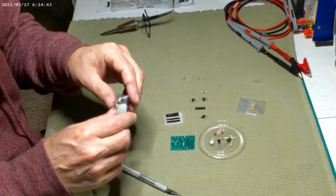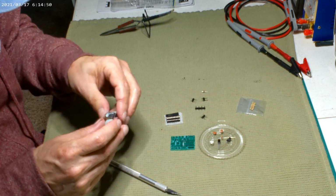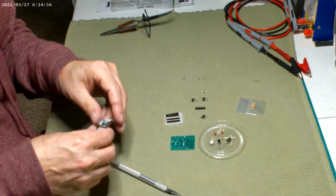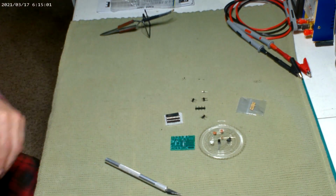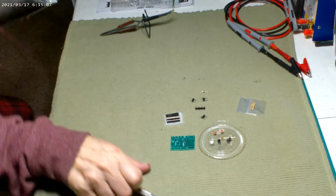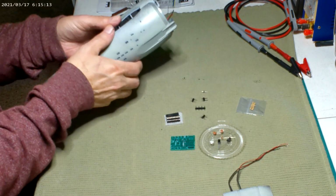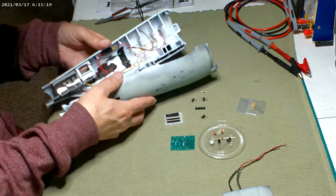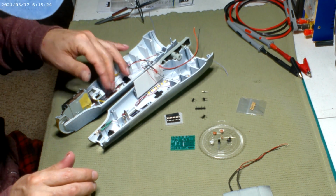I light blocked those edges. I also light blocked under here before I painted the gray. The silver tape will help a lot of it, but still, this outer piece could start glowing. Alright, yeah, the hull's ready to go together. The engineering hull. We got the hangar bay completely finished, and the hangar bay is glued in now. And I did a little wire cleanup because it was a spaghetti mess, especially with all these little SMDs.